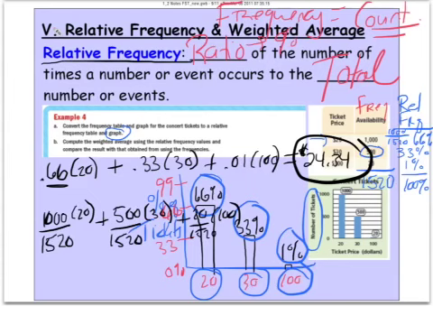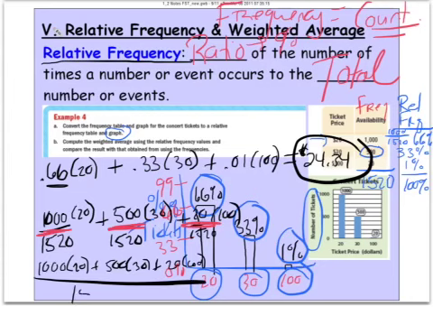It's the same thing. We have here three fractions. They all have the same denominator, so you can add the numerators up and keep the same denominator. If you do that, what it's going to look like is this. It's going to say 1,000 times 20 plus 500 times 30 plus 20 times 100 all over 1,520. Well, we just did that. You don't have to do this two different ways. Pick one and just do it that way to get the weighted average.